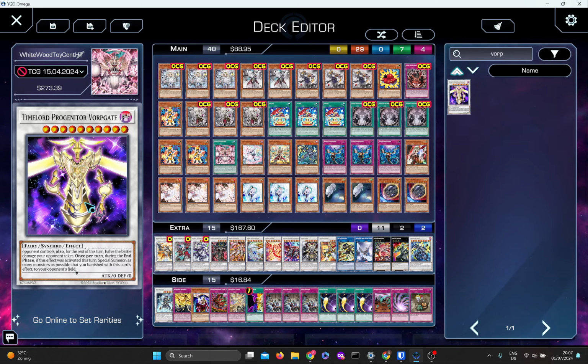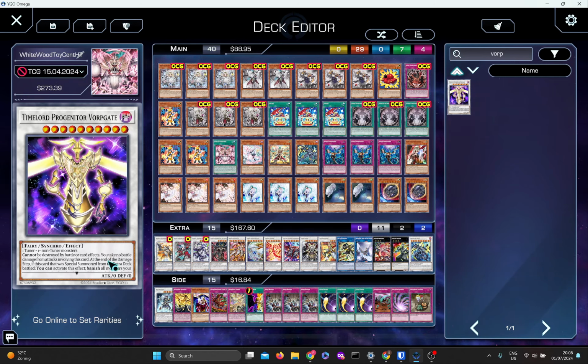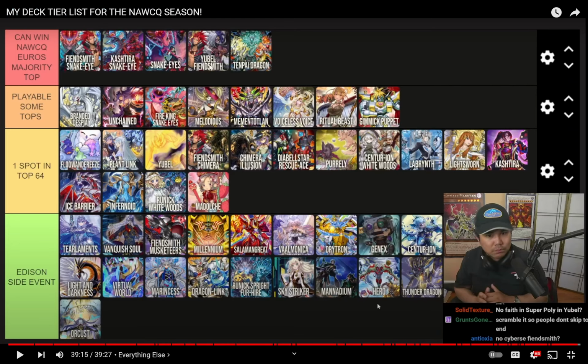So Whitewoods can definitely play this card against Yubel. I actually find the matchup to be quite difficult, and so this may even be worth main decking if you think that your locals is going to have Yubel players. Or if you're going to a larger event, you should probably expect that there will be a lot of Yubel players. So you probably have to main this card if you're going to a larger event. So yeah, but it is beatable, I guess.